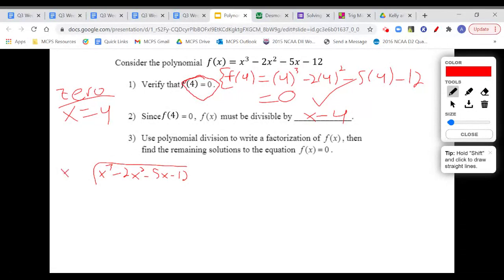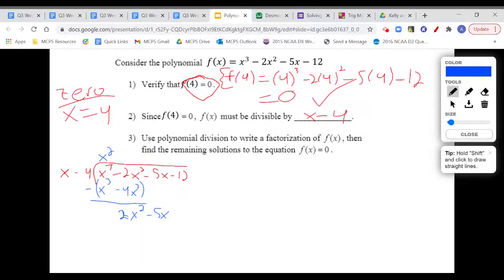Now, you could do this with either method you prefer. You could do it with the area model or you could do it with long division. I'm going to do it with long division because I prefer that and I think more of you prefer that. But if you want to use the area model, that is a-okay. As I go ahead and divide it, x fits into x cubed, x squared times. Multiplying x squared times x, I get x to the third. X squared times negative 4, I get negative 4x squared. Subtract both of those, and I'm left with 2x squared. Bring down the minus 5x, and I start my process over again.